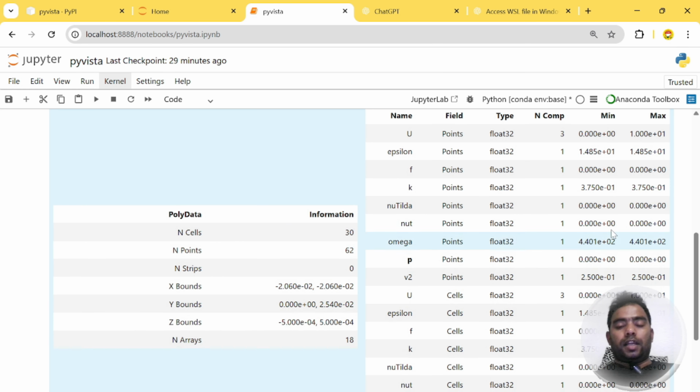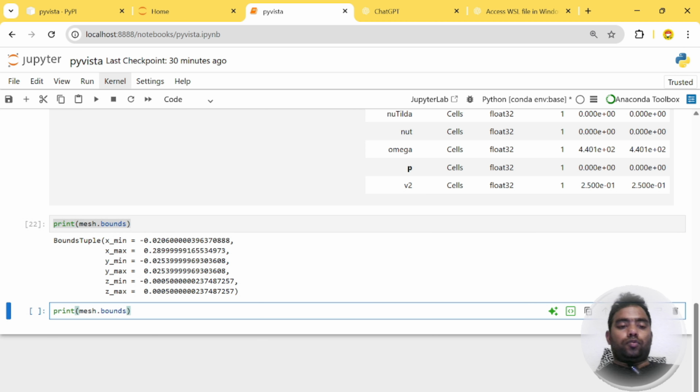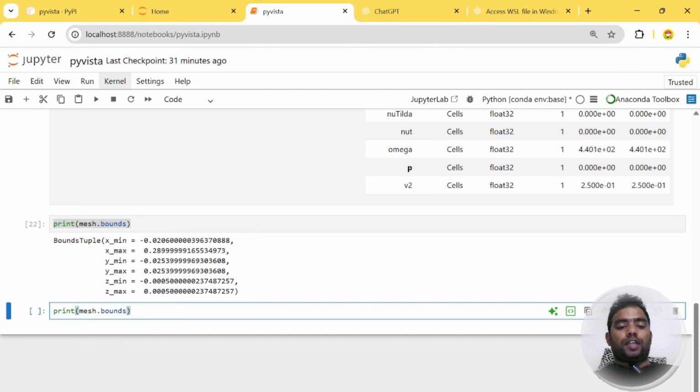You can see that you have x min equal to this value, x max equal to this value, y min is this, y max is this, z min equal to this. Now suppose you just want to access the x min; similarly, if you want to access x max or y min, you can use indexing here.